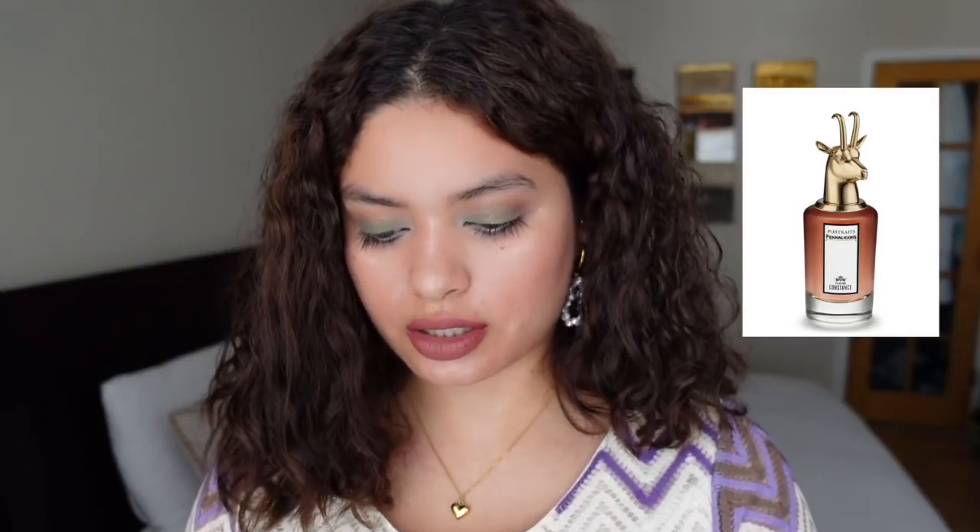Now moving into my sample arsenal — I'm going to try Penhaligon's Changing Constants. I've smelled this one before, so I'm putting it on my skin because it's more of an intimate scent and I don't want to waste it on paper. Sprayed my wrist. It's a spicy sweet, a little bit woody, kind of vanilla. Does this have cardamom? It has those spicy baking spices. Caramel.